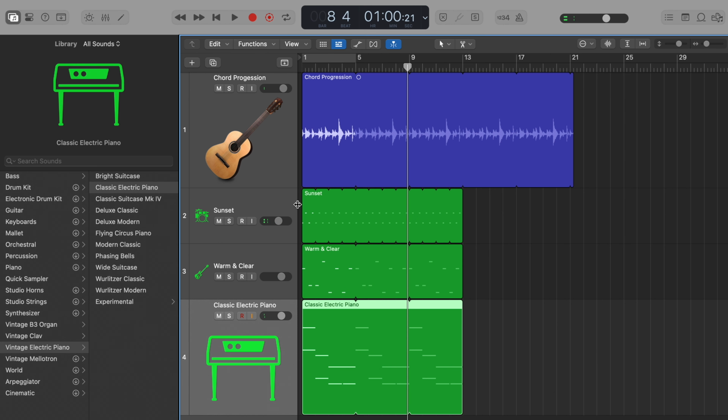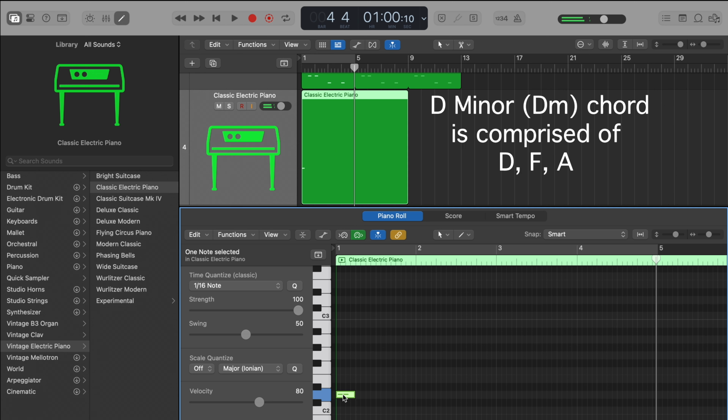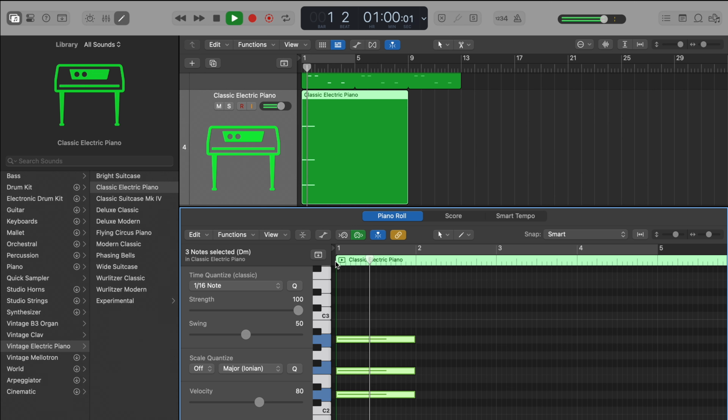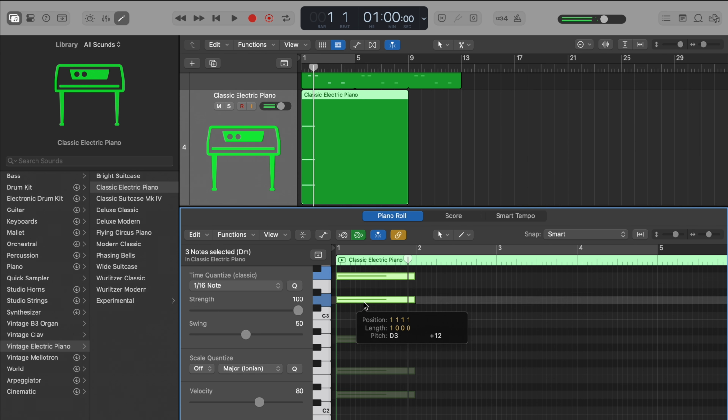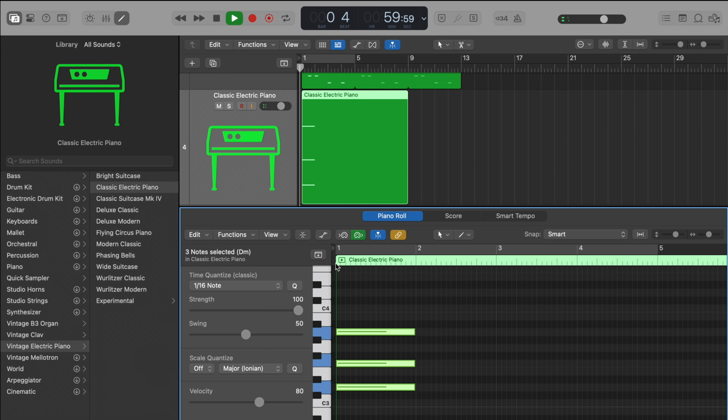The first chord was D minor. D. I can hold option to just copy this. Or you can also hold command to add the notes. So I'm just going to lengthen this note. If you feel like this is clashing with the bass and the guitar chords, you can also take these chords to higher octaves and lower octaves. I feel like this might be a little too low, so I'm gonna actually click and drag this whole thing up. So this will actually transpose. Yeah, it sounds better. And the second bar was A minor.